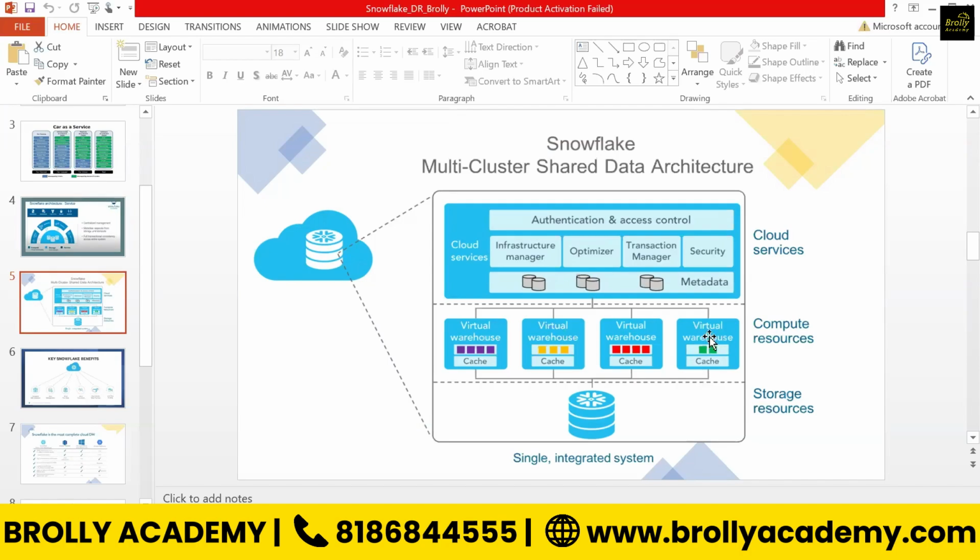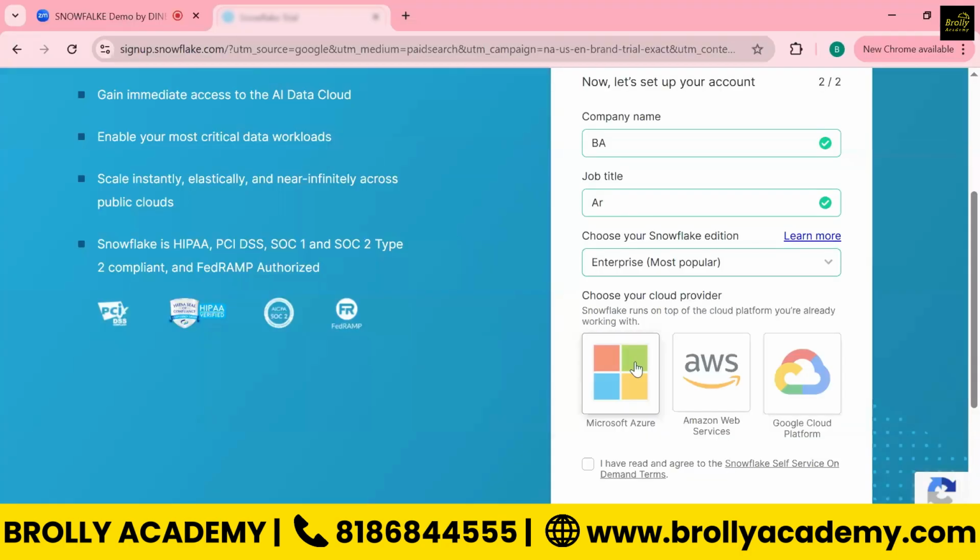But you need not worry about charges for the utilization of the cloud platforms. Snowflake is going to take care of them. Snowflake will pay the charges for AWS or Azure or GCP, whichever cloud platform we are going to utilize.